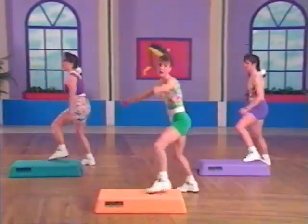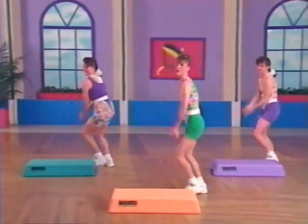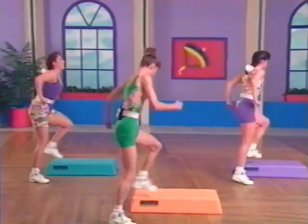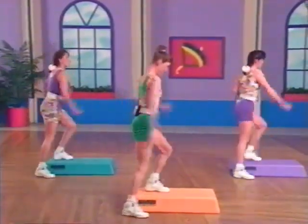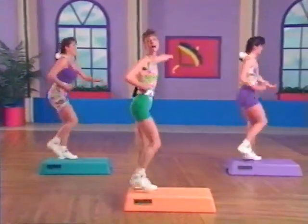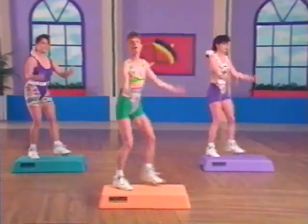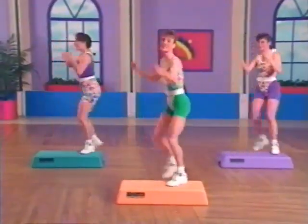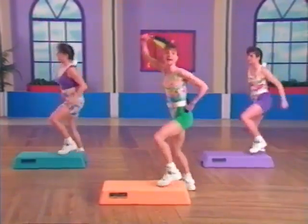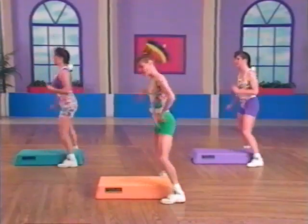Turn step. And go. Turn. Up. Again. Very good. Strong curls. Over the top. Step up straddle. Off the end. Step up straddle. Go off the front. We're going to turn step again. We'll add one more second. One more, please. Over the top. Step up straddle. Off the end. Step up straddle. Go off the front.